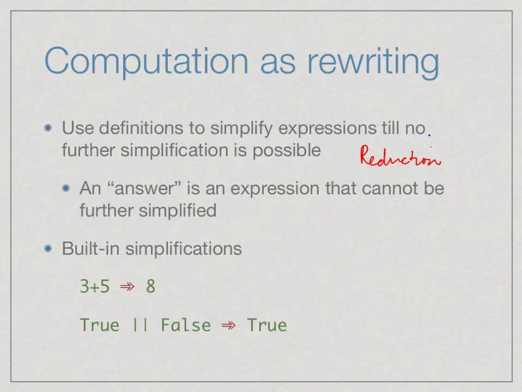Now, of course, if this expression is of the type that we want, if it's an int or a bool or something, then it is a valid answer. If it is of a form which is not in the type that we like, then we will get an error saying that some definition is missing.